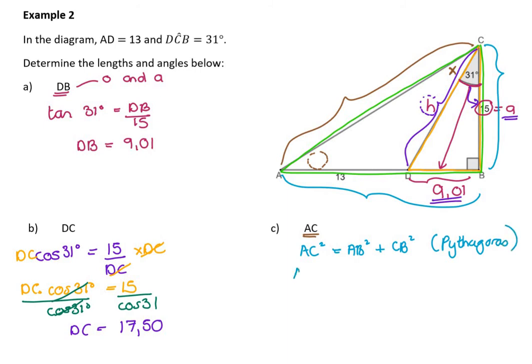Now you could have gone straight to the substitution step. So you could have said that AC squared equals, now I need to add 13 and 9.01, so that's 22.01. And now that's a rounded off version, but this is allowed because it's a new question. Now you don't have to show any working from here. You could just go 22.01 squared plus 15 squared, and you could square root that immediately. If you want to show a bit more working for your notes, I get 709.4401, and then I would square root both sides.